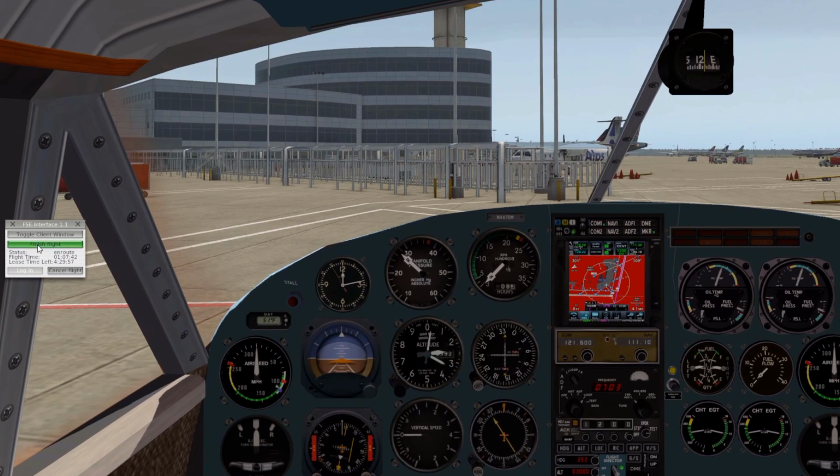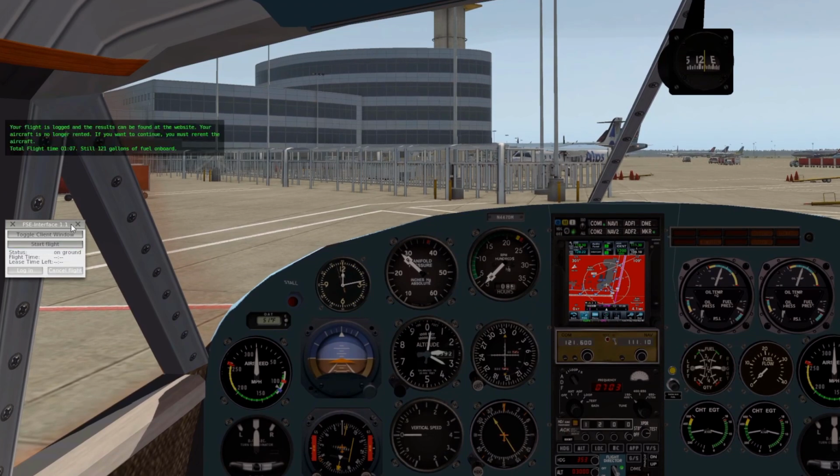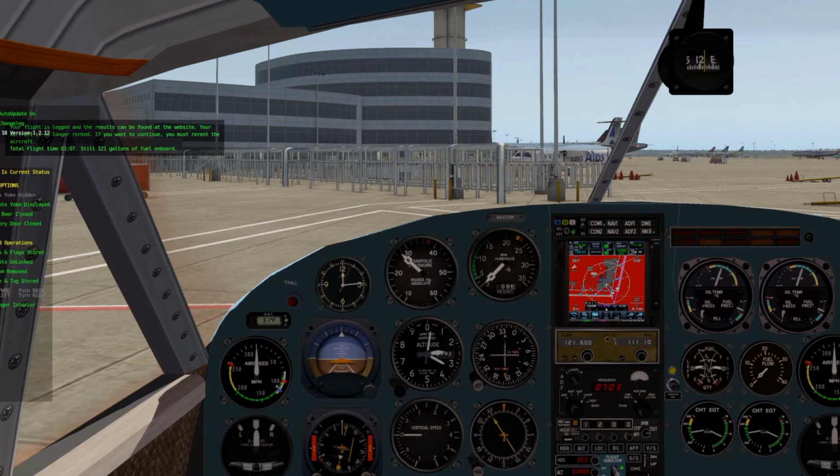Let's go ahead and finish this flight, which we got credit for. Let's see. Chocks and flags.